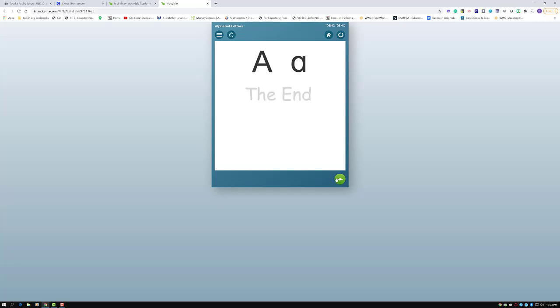So it shows the capitals and the lowercases, and when it says the end, that means that it is complete and ready to go on to the next part of the lesson. And students will click again on the arrow. And again, notice that this is an auditory component for students learning letters and sounds. And we have the speaker icon, so let's click that again. A. So we are finding the letter A. We'll see a letter with a picture. So let's click on the A. A. Excellent.